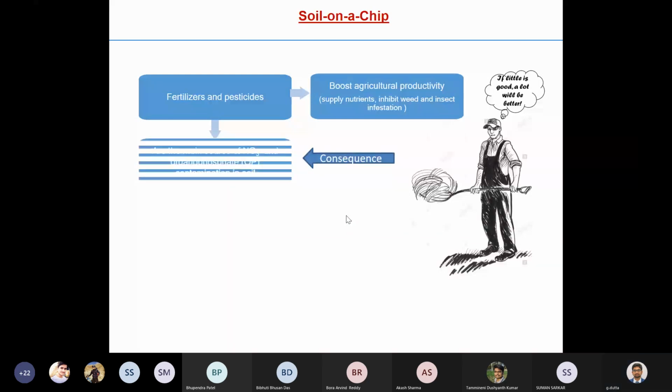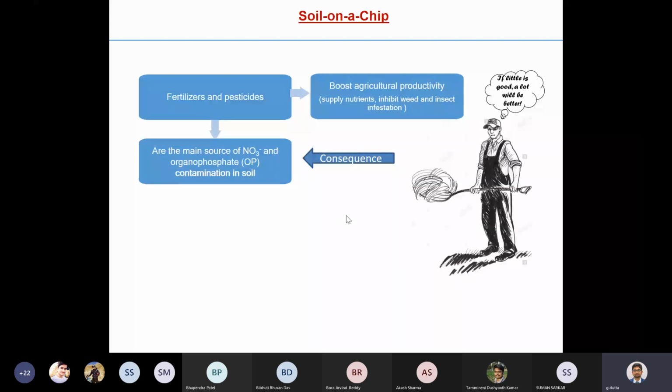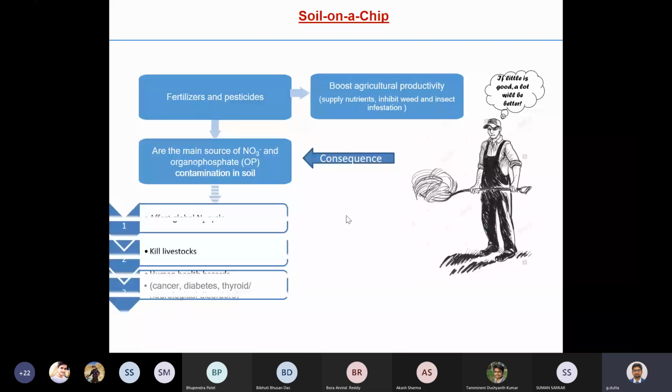The main problem is from the fertilizer. Generally, fertilizer contains nitrate and phosphate. Also, we are using pesticide. You know pesticide, like herbicide. There are many kinds of pests, different kinds of insects, that are destroying your crop production.